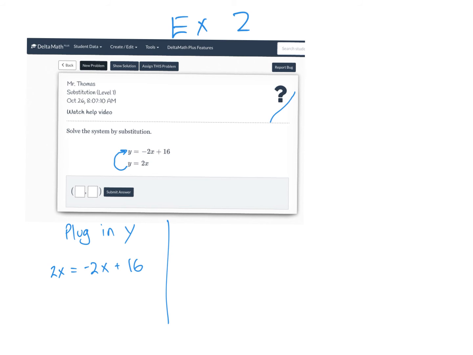All right, so plug in y. Look right here, what did I rewrite? Is this the first or second equation? First. But what's the only thing that's different? The y. This y of the second equation, I put it right here. Boom. So it should be clear. I'm going to avoid writing too many notes, too many words, too many steps. Let's just hope it's clear with as little stuff here as possible. All right.